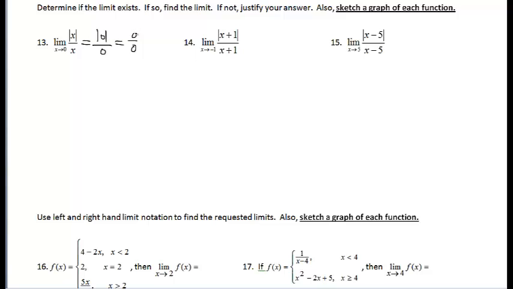What we need to do here is either find the answer numerically using numbers, or use a graph to help us with the answer. The first thing I do is look, can I graph this without a calculator? I can. Now, if I had a calculator, there's no question. I'm just going to input this into y equals and look at the graph to see if the limit exists by exploring behavior on the graph close to 0 on either side of it. But I do know what this graph looks like. So using a graph to help us.